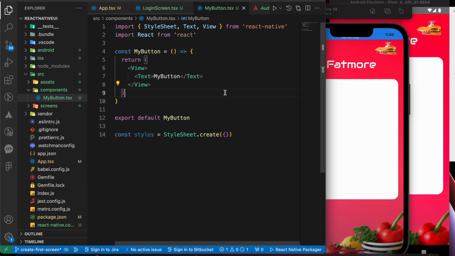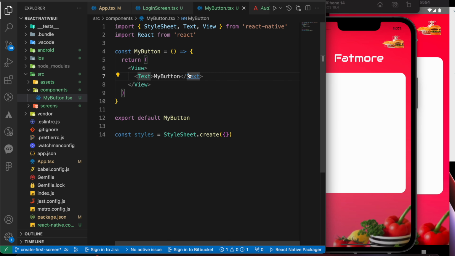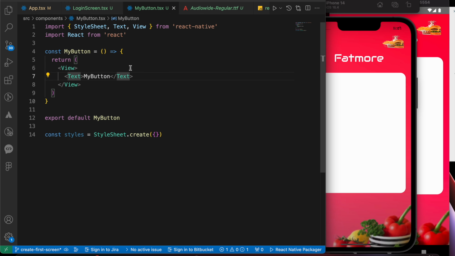If you want to learn more how to create buttons in React Native, I have created a video and uploaded, and its link in the description, how to create a button. And I recommend you to watch all the playlists before you go here, because I have described a lot of things, how to create many React components like buttons, texts, how to add custom fonts, and so on.